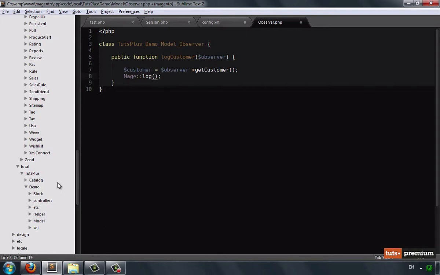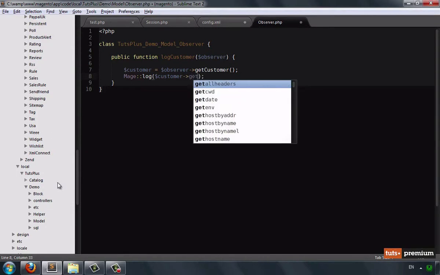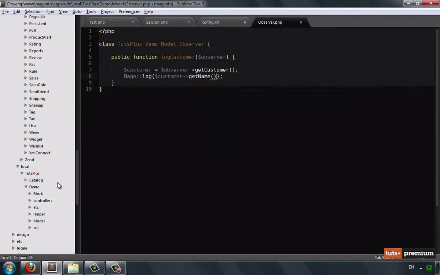The way it works is, you just specify what you want to log as the first parameter, and in our case it's going to be the customer name, which you'll get by calling getName on that customer object. Again, very intuitive, stick with it right now, and in the next two lessons we'll see how and why this works. So, $customer->getName() is going to return the name of the customer, and we can append a user-friendly message, for example, has logged in.